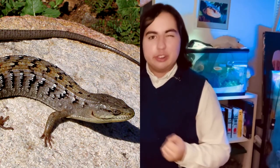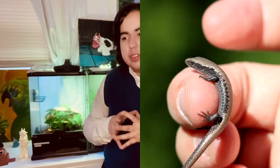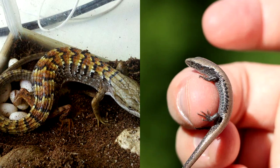We initially, when caring for Esau, kept mixing up the species of southern alligator lizards and northern alligator lizards. Because the species do look almost identical in coloration, the major difference between them is that northern alligator lizards give live birth, whereas southern alligator lizards are oviparous, meaning they lay eggs.